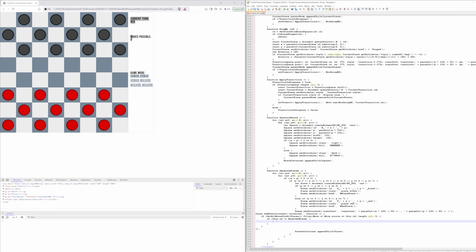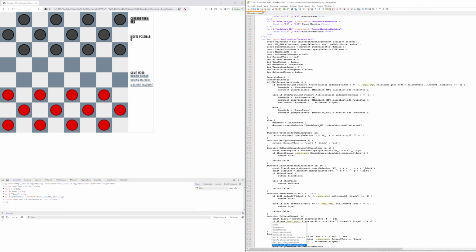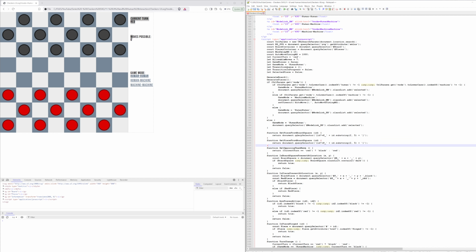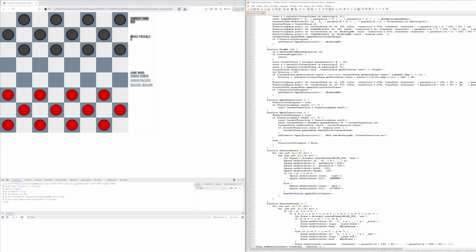So from here, what we want to do is get the board square from the piece and then set the fill attribute. I'm recalling that we wrote this function in a previous video, very similar to this one here. And I think I removed it believing that we would not use it. So we're going to reconstruct it here. It's going to be called get board square from piece, and it's basically just a query returning items where the ID begins with B at the same XY position as the piece. So there we've reconstructed that function.